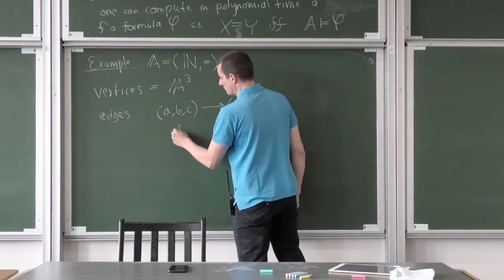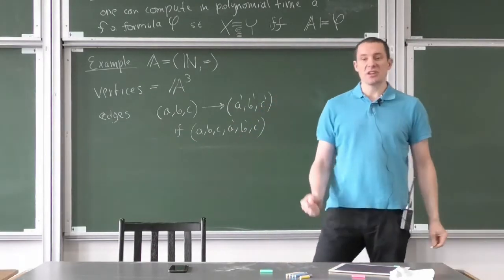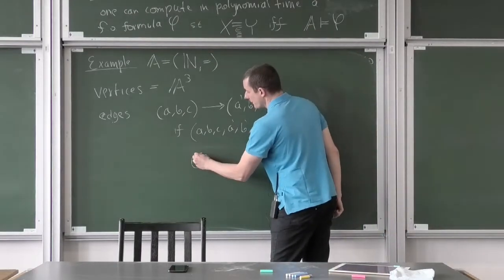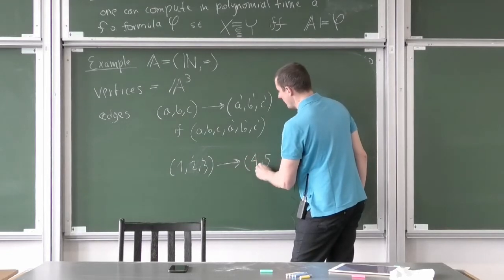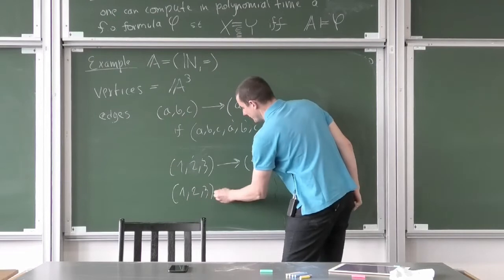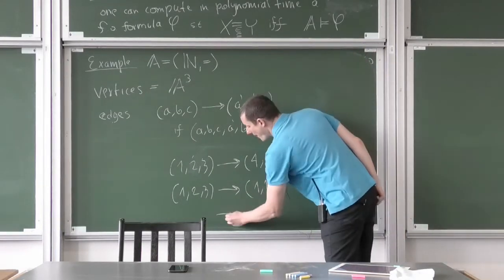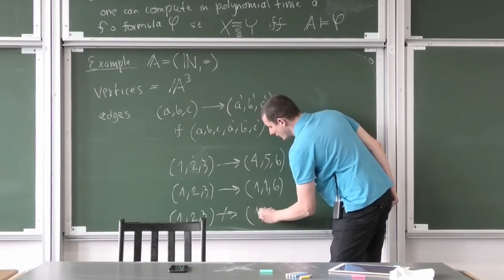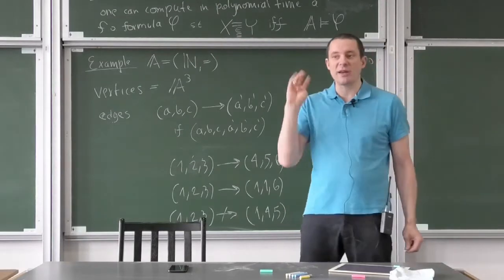If you look at the six things that participate, the idea is that everything that appears, appears an odd number of times. So you have an edge from 1, 2, 3 to 2, 4, 5, 6, because everything appears an odd number of times. You also have an edge from 1, 2, 3 to 1, 1, 6, because 1 appears an odd number of times, but you don't have an edge from 1, 2, 3 to 1, 4, 5, because 1 appears an even number of times. Don't try to understand this graph, it's not important, it's just some kind of random example.